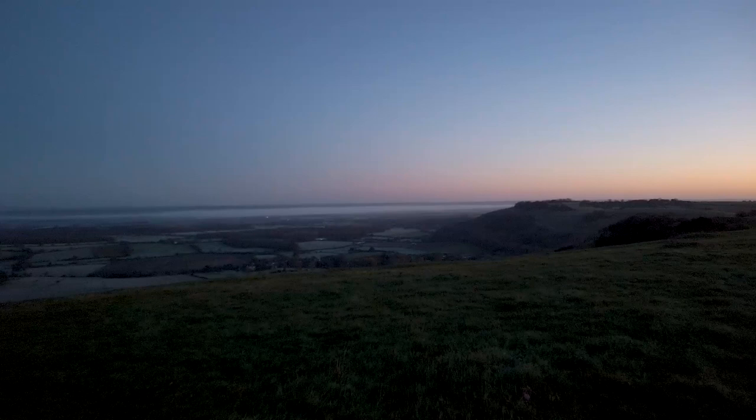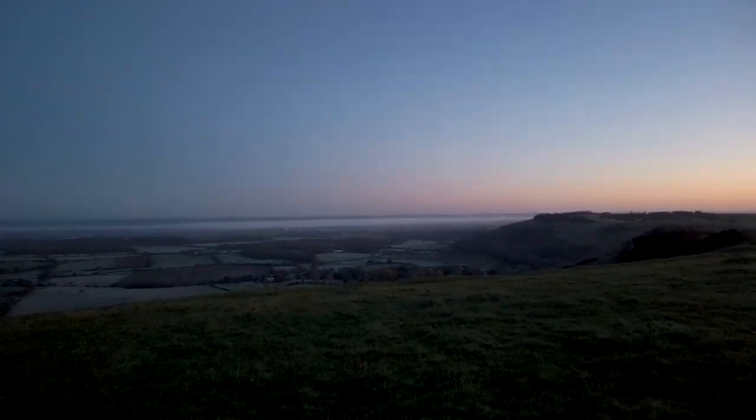The temperature has dropped massively overnight. Yesterday it was quite warm; this morning it's four degrees Celsius and there was frost on my car. I was kind of hoping for some mist — there's a little bit, you can see in the distance there's a layer of mist. But I thought we were on target for some mist this morning. I understand you get it when you have warmish weather and then there's a sudden drop in temperature. That's definitely happened overnight, yet there's very minimal mist.